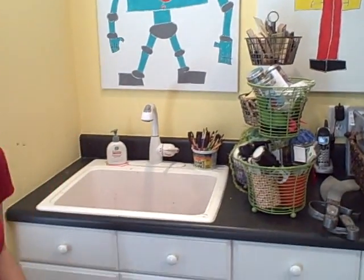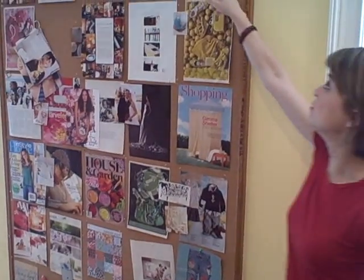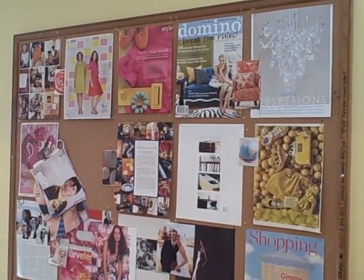That's good. All right, next I want to show you my bulletin board. This is kind of my idea place. I rip things out of magazines if I like the color combination, or I just think, hey, it'd be fun to punch out a bunch of white butterflies and put them on a layout or something. I like the idea that I don't have to come up with my own stuff.